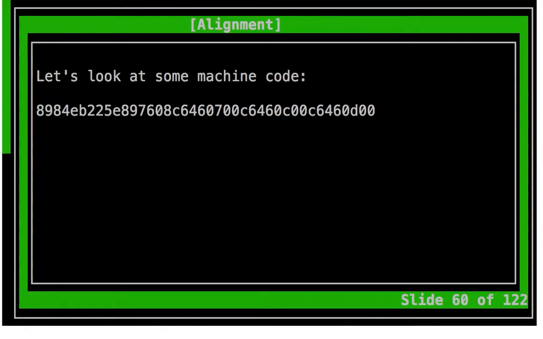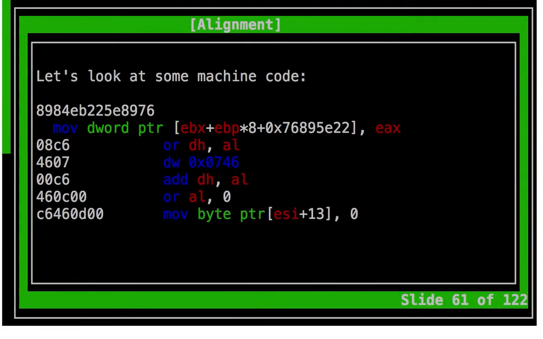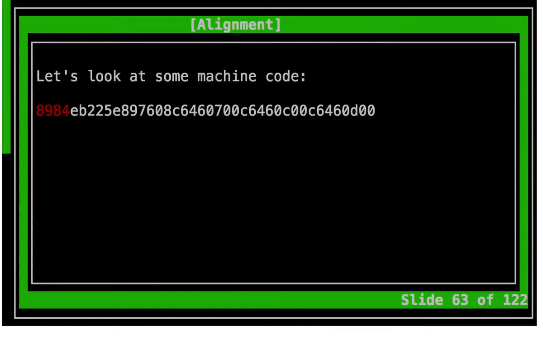And to illustrate that, here's a stream of data that actually is code. We break this apart, and these are our instructions. So we got a couple moves, a couple ORs actually, an add, and not an instruction at all. So that's what that looks like. Let's kind of unpack that, or repack that, and say hypothetically we delete those first 4 bytes.